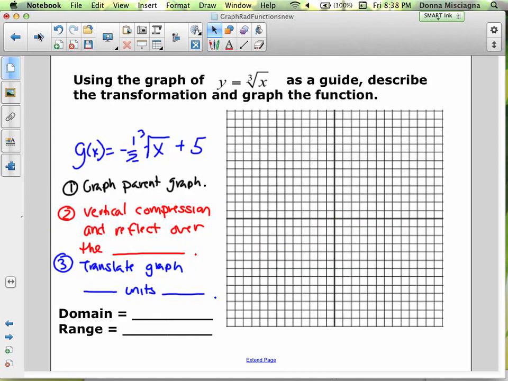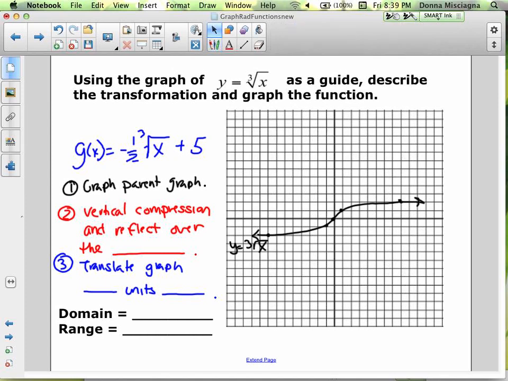Right, here's our next one. We have g of x equals negative 1/2 times the cube root of x, plus 5. Step 1, graph your parent function. One more cube root. You've got to have this one memorized. I'm not even mentioning the points anymore. I like to count for some reason, maybe because my graph has no numbers on it. This is a scale of 1, by the way, if you hadn't figured it out. So there is y equals the cube root of x. Bam, that one's done. Now we have a vertical compression and a reflection.